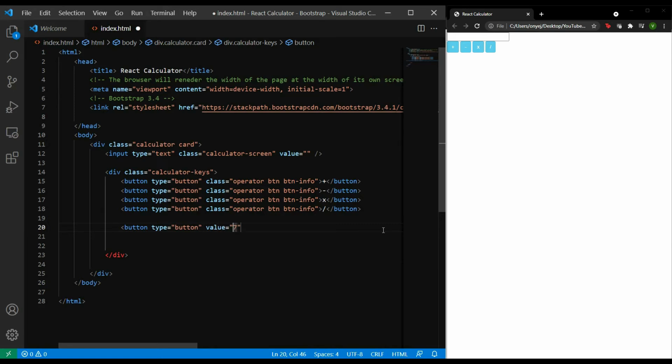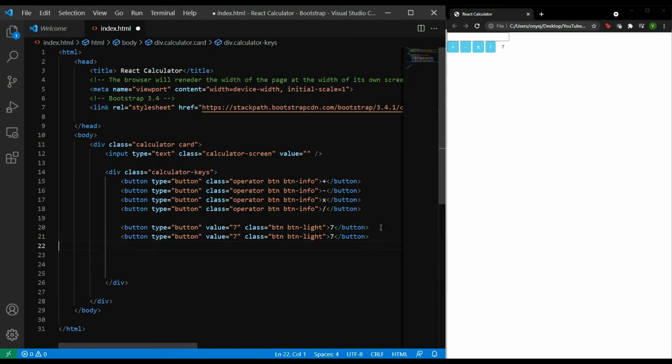So here I'm making the 3 buttons, 7, 8, 9. So btn-light is another CSS class name that gives it the light color. So we're going to copy and paste this 3 times for 8 and 9.